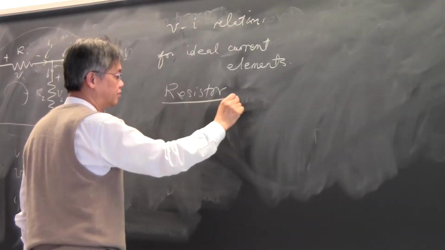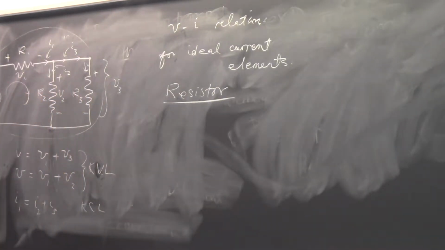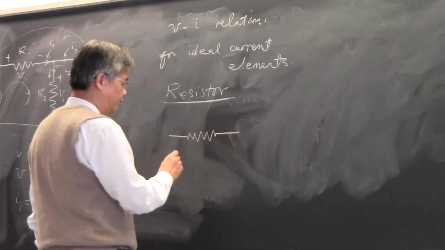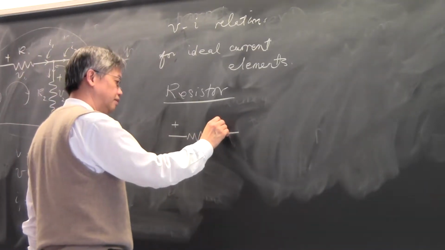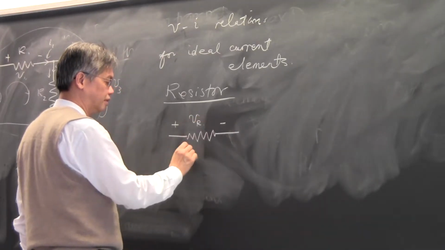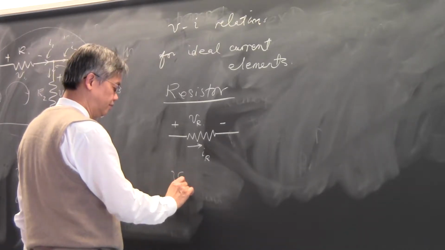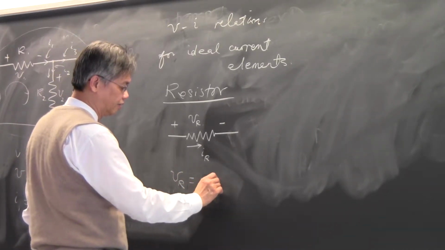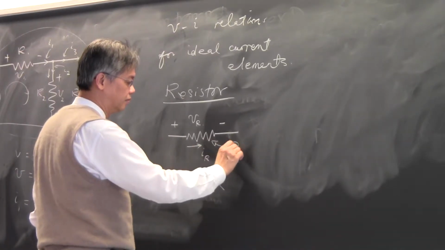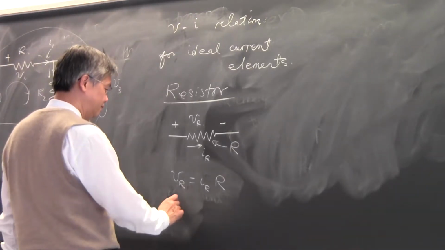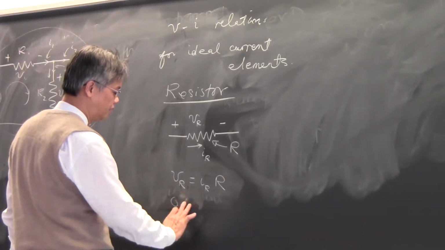I'm sure that you have come across resistors before in other courses, like your Physics 212 and maybe your ECE 110. Okay. A resistor is simply a piece of device where if you have a voltage drop across this device, okay, there would be a current flow, and that voltage drop is equal to the current flow times the resistor's value. Okay, that is just what the resistor is, and this is simple Ohm's law.